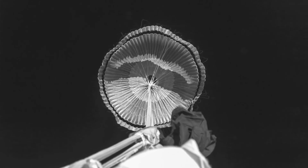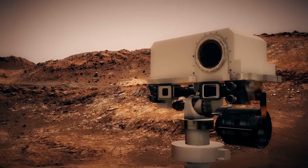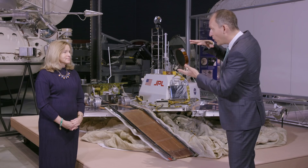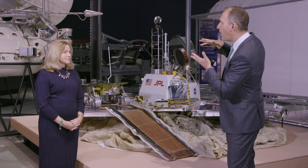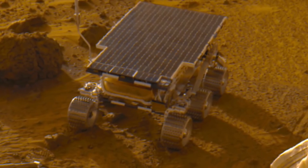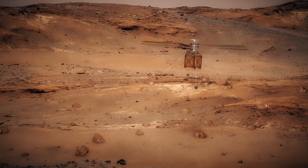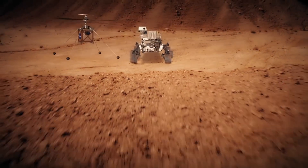So if it launches in July of 2020, when does it actually get to Mars? It's going to be there in February of the next year, 2021, coming down. Pretty much within days, we'll get the first data. What I'm really excited about is during entry, descent, and landing — we have way more cameras than we've ever had. We're going to see it go down, we're going to see the look up too. And of course, we're also bringing a small helicopter. Sojourner was record-breaking in its time, this little rover that was going to explore Mars. Now you're moving beyond surface exploration into aerial exploration with the helicopter technology demonstration.